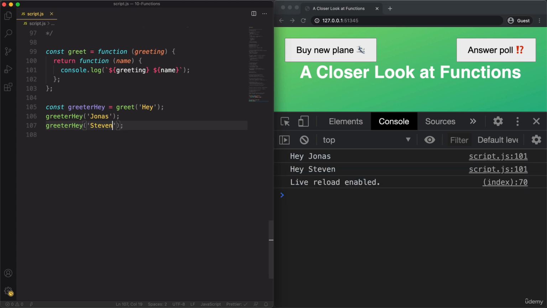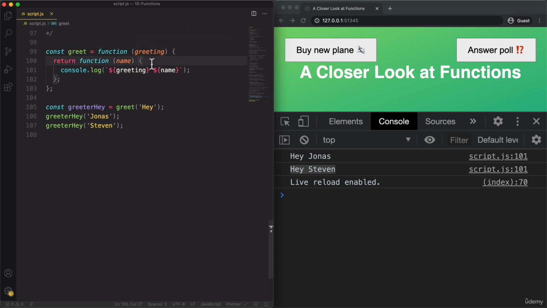And now I'm going to run it, and indeed we get hey Jonas and hey Stephen. And so this worked because greeterHey is essentially this function. And so now we're calling it with the argument of Jonas. And so this name here is then, of course, the name that we specified here. Now the greeting is still coming from this greet function here.